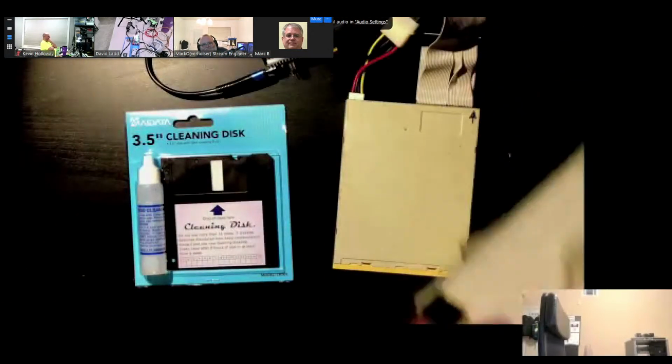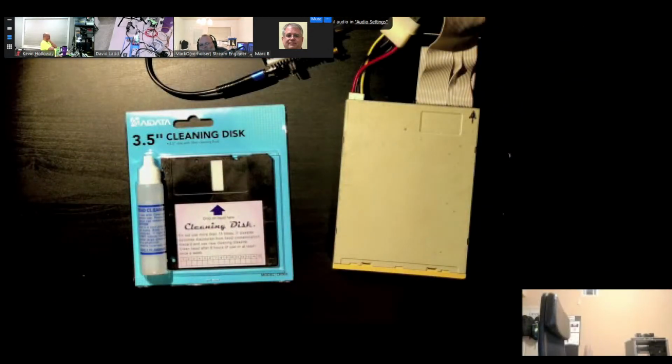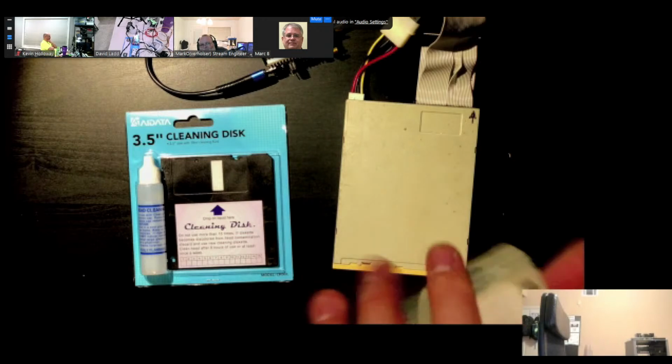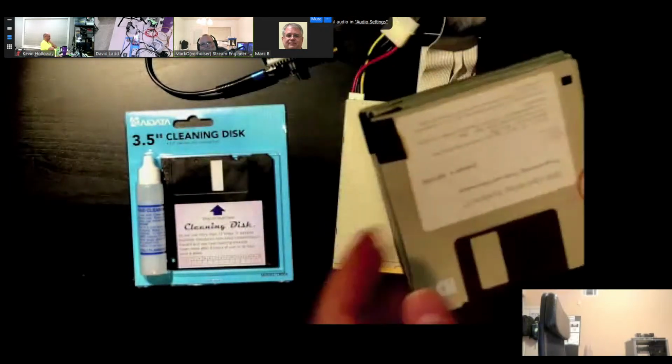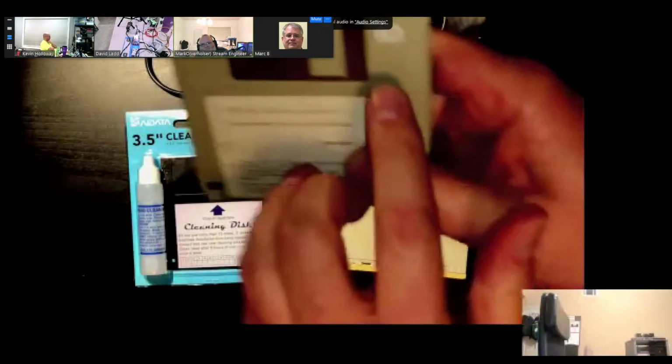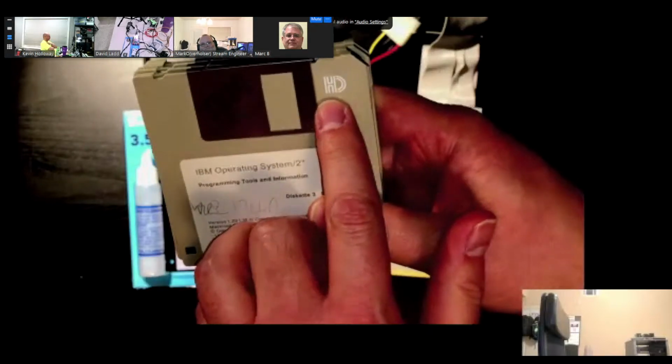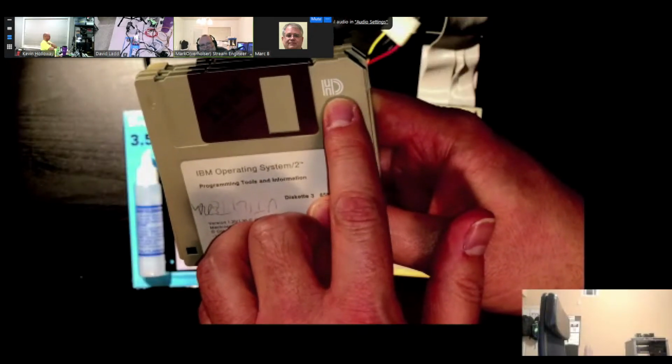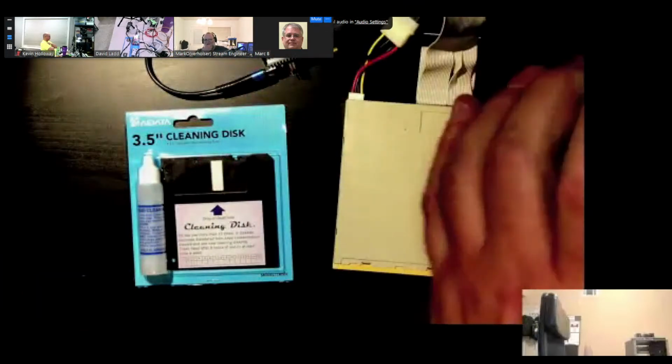So yeah, I had multiple copies of OS/2, and what this demo is, if you look here, it says high density, HD. These are all HD floppies, and you're not supposed to use these for this.